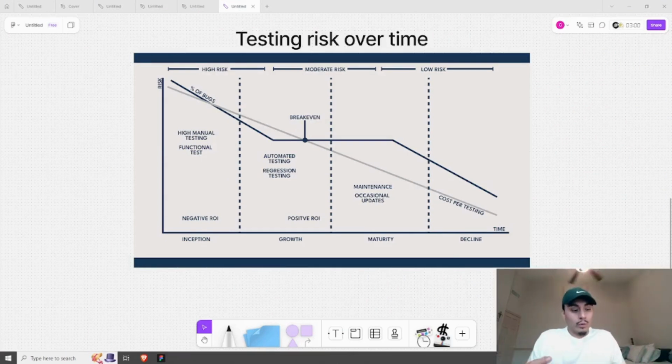So, in the previous video, I talked about the product life cycle and really defined these different phases, specifically the inception, growth, maturity, and decline phases. Now, what's important about those? Well, if you're trying to apply a strategy of innovation or any technical management, it's important to know where your product is during these life cycles. Now, I've already created this chart, superimposing those specific phases onto a testing cycle, or testing over time, and the risk of testing as it goes through that product life cycle.